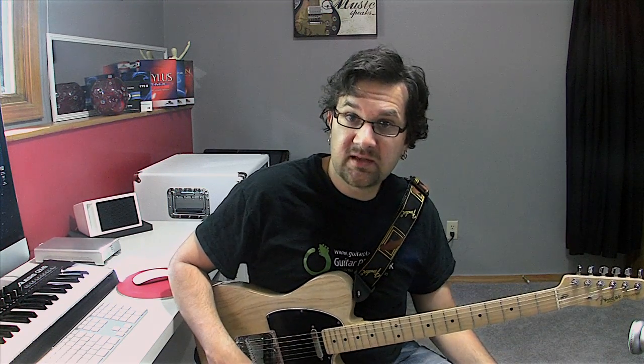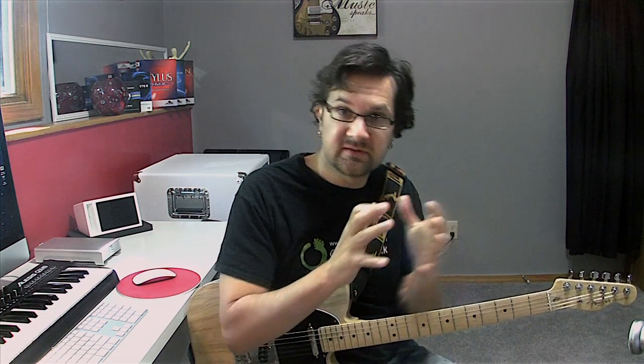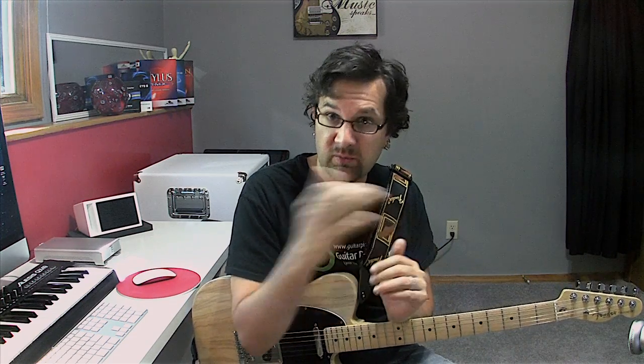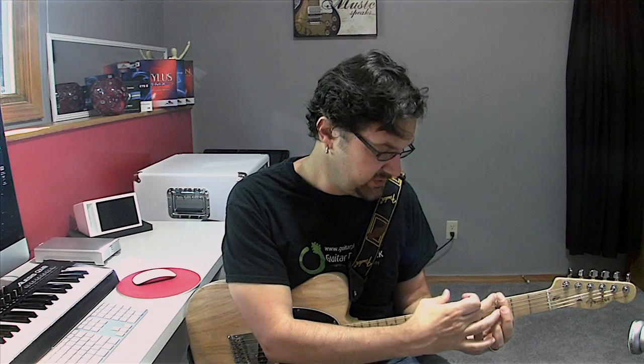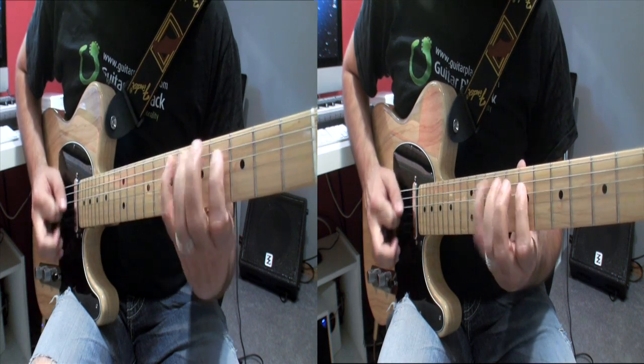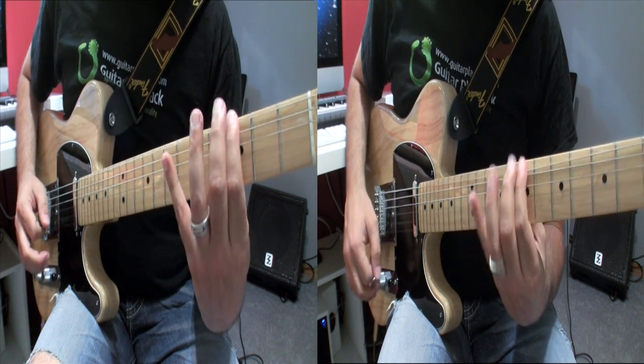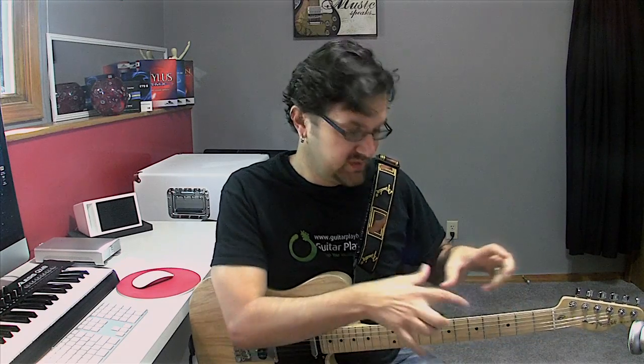Let's hear how that sounds together. On the left side, you'll hear the original idea, the original sequenced notes. And then on the right side, you'll hear the harmony, which is using the same order of these notes, but on the third position. And that's how you harmonize ideas, using positions.